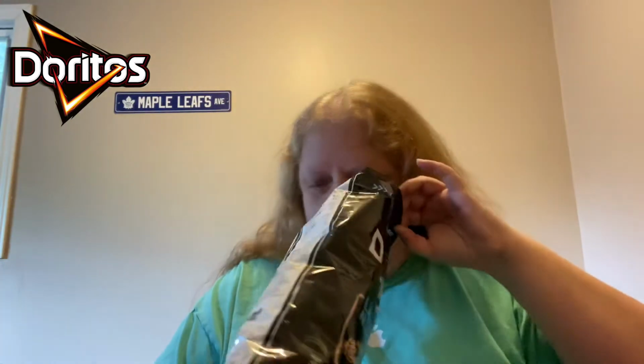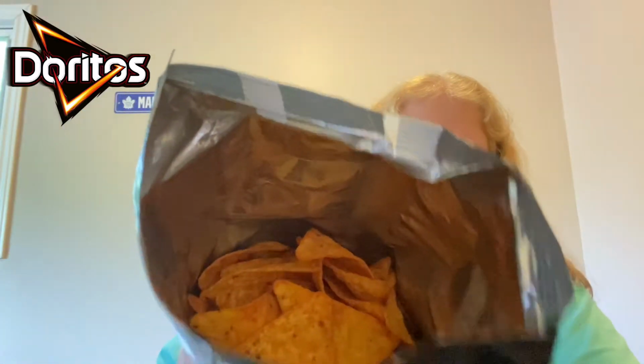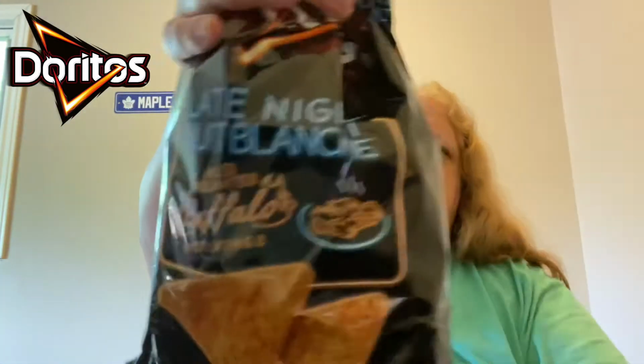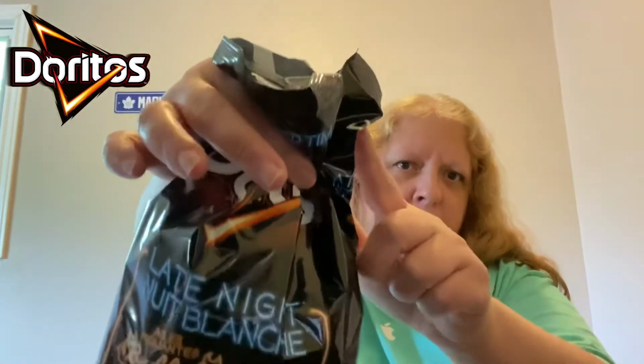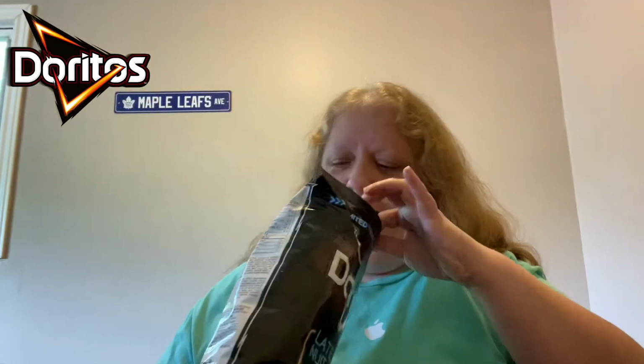Oh my goodness. Right away, when I open the bag, I get this really strong buffalo sauce smell. This is what the bag looks like. And again, guys, they're getting better at filling the bags now. Look at this one. Almost a whole bag is full, except for a little part at the top. I'm glad to see that they are starting to fill the bags up a little more than they used to.